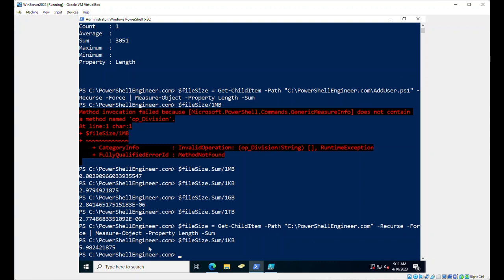So it's really great because that's a one-liner, but it's also giving us the objects to work with, and it kind of gives you more of a raw way to work with it and allows you to do what you need to do with the object there. So really straightforward, really simple commands. Again, GetChildItem used for a lot of different things, as we've seen. But that is about it for this lesson. Let's go ahead and move on to the next one.